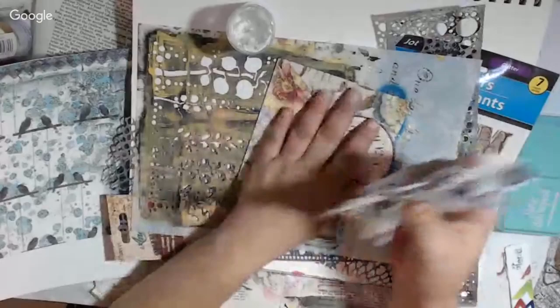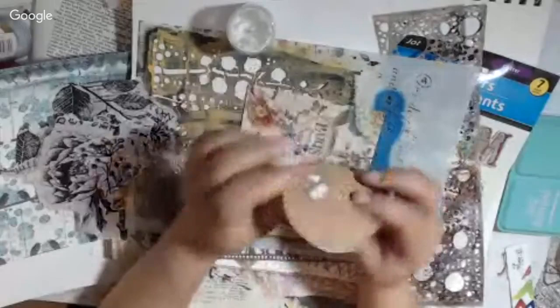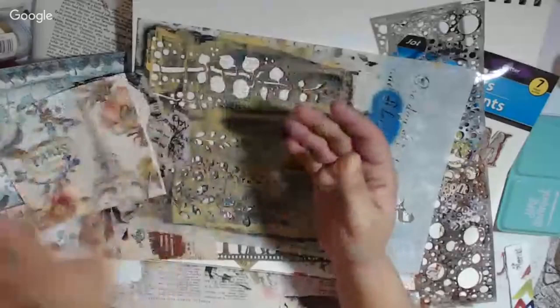We also have a timepiece or a clock that I pulled from the backing of an embellishment set that I received from Dorinda. So this is nice and sturdy, so of course I'm going to use that. I made some paste to go ahead and use with some stencils. We also have a napkin that I might or might not be using. I don't know, because I kind of love this napkin. So I'm trying to see what happens. So I also got some stencils. Some of them are by Deco Art, and some of them are by others.